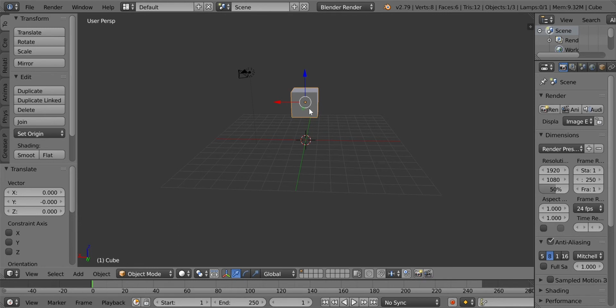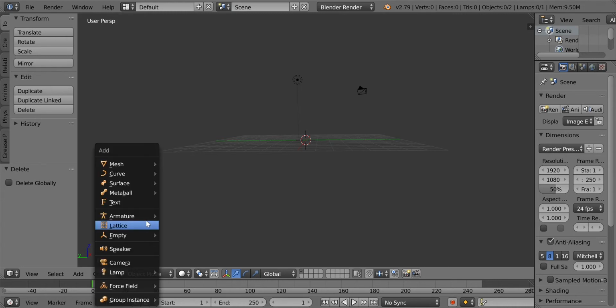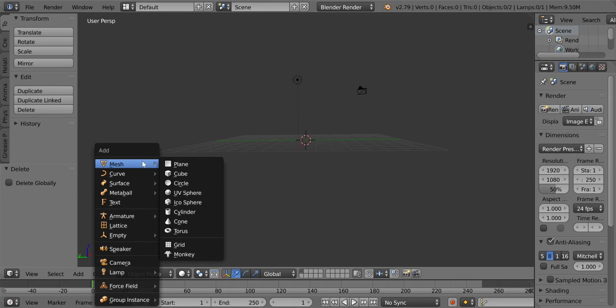We just have to delete it though. Press X and then you'll get something like this. Just delete that object. Now what we'll need is something that we often don't need much in Blender. But let's get it. Press Shift plus A. You'll get something like an add tab. Go on the mesh, the first thing, and select torus.